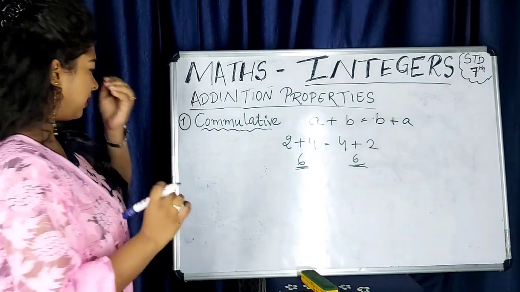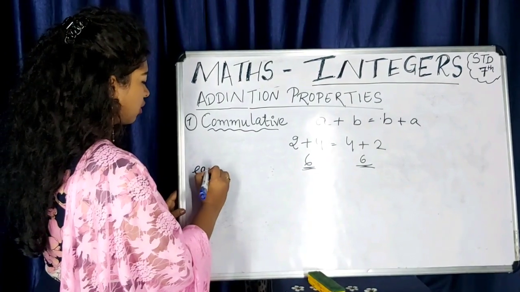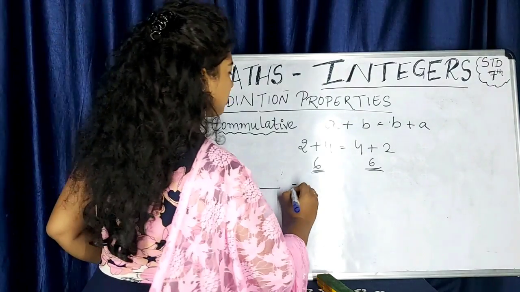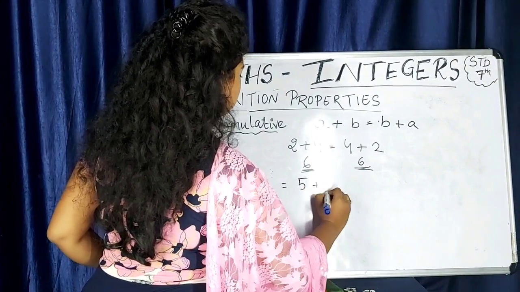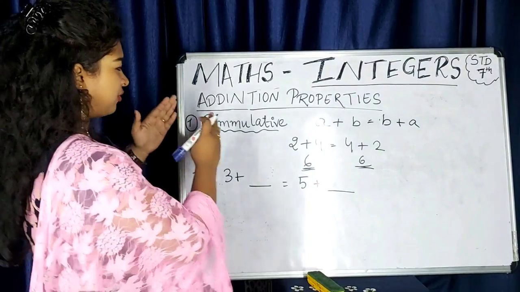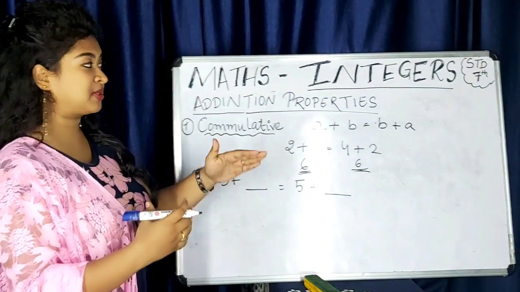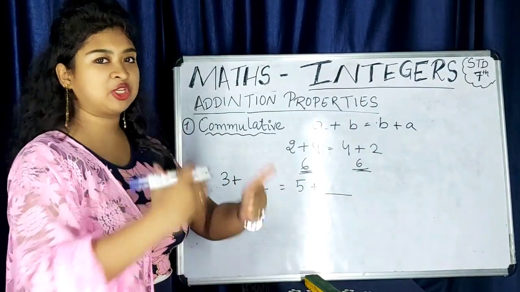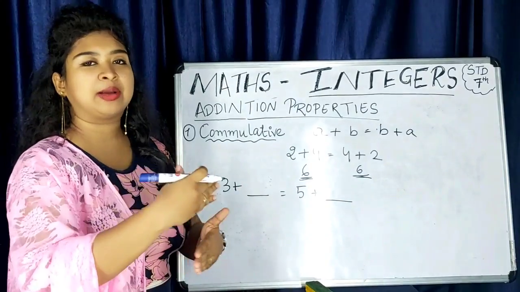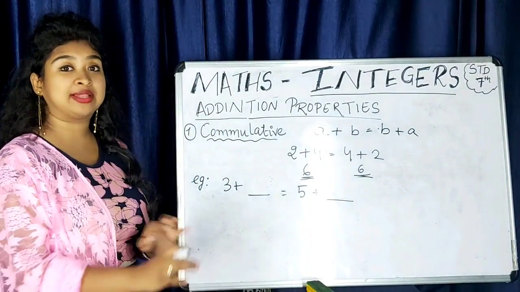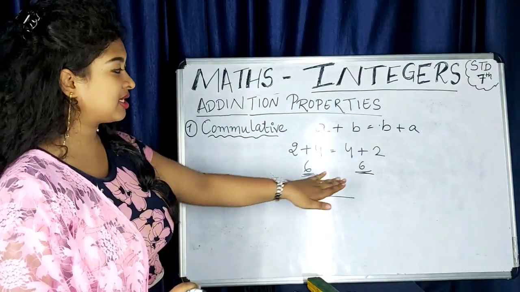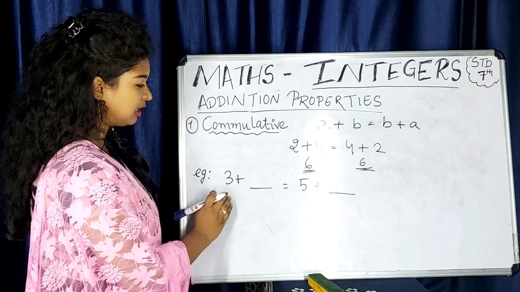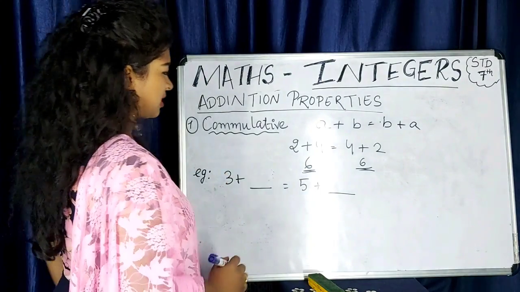Now, if I give you an exemplar question and I tell you 3 plus dash equals 5 plus dash. Okay. So if you get a question, first of all you should have understood that A plus B equals B plus A. You can alter an addition, you can add in front or behind, because you are going to get the same answer, as we have got in the example. So now an example will come. For example, you will get a question that 3 plus dash equals 5 plus dash.